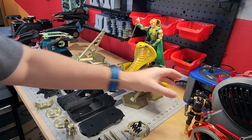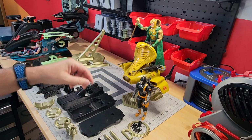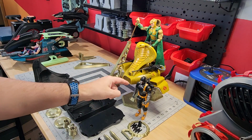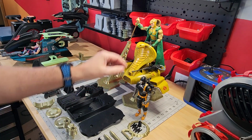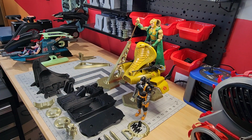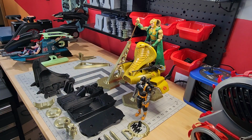Just to show you an idea of the height, here's a Bat figure. With the old stand, you can pretty much have a figure up underneath the stand, underneath the air chariot. He's more chest height for the 6-inch figures. I understand that a lot of people are going to have shelf limitations and they still want to have Serpentor up in the air. You don't get a lot of the space that you would from the other stand, but he's at least above the ranks going this route.